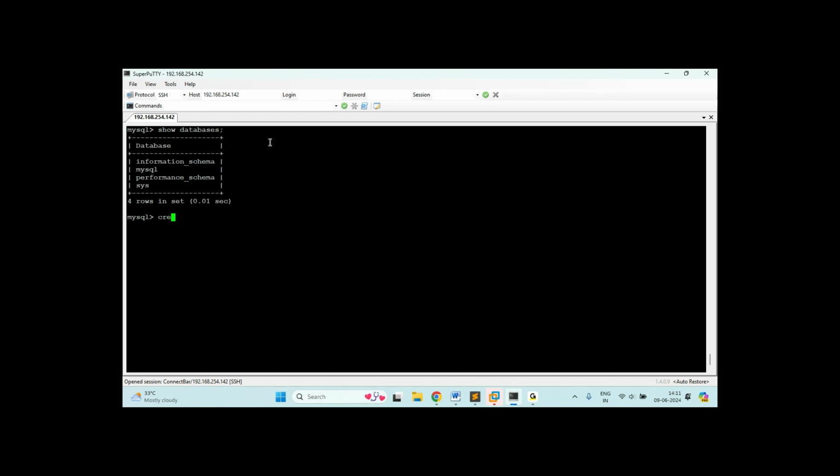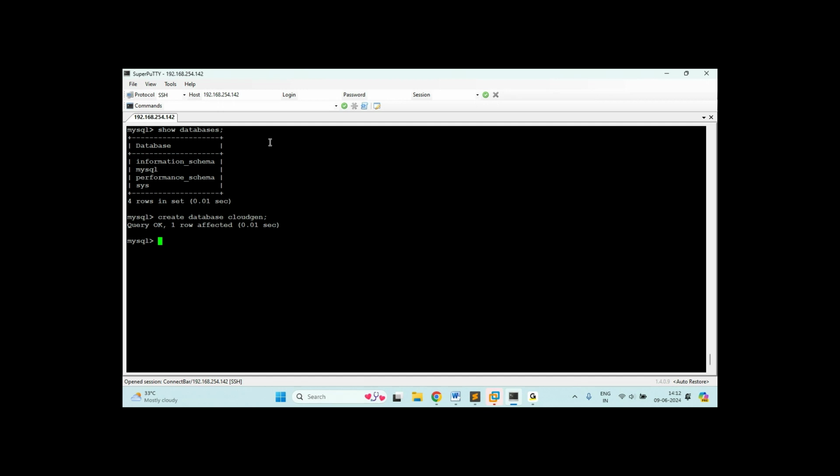Now create database. Database name is CloudGen. But keep in mind, 99% of queries should end with a semicolon. It's very, very important. In databases, whenever you write one command or one instruction, that is called a query. I am giving one instruction to the database to create a database named CloudGen. At present, we don't have that CloudGen database.